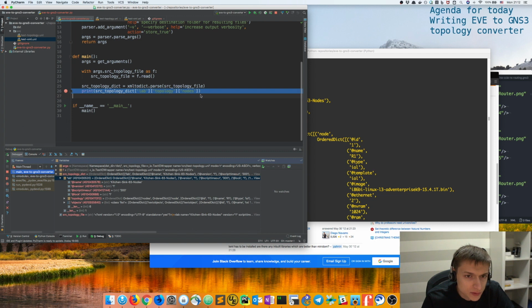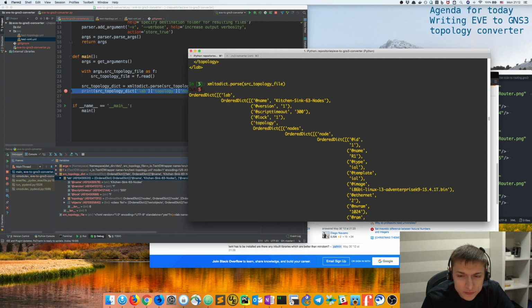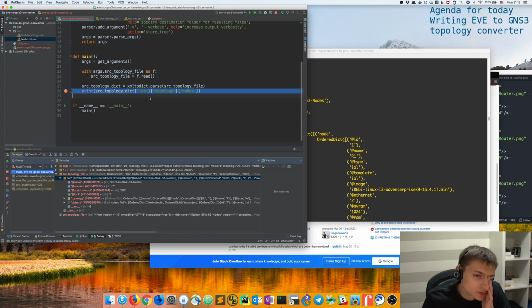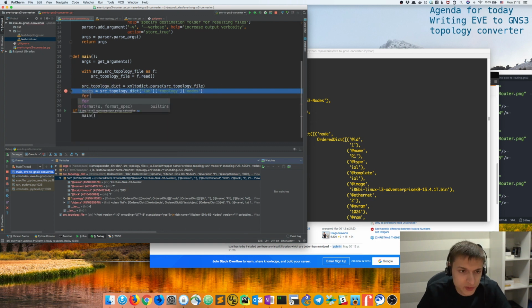So I think this is going to work just fine. And then what I'm going to do, I'm going to assign this to a variable. Let's see, like nodes. And now I'm going to say for node dict in nodes.